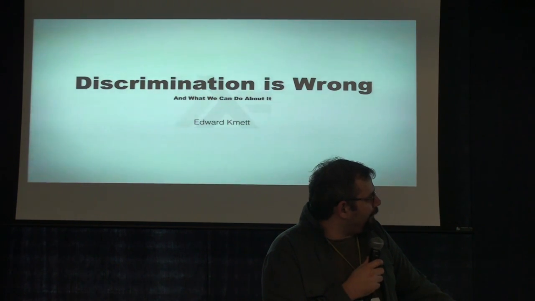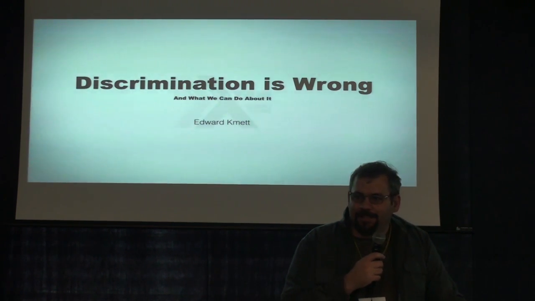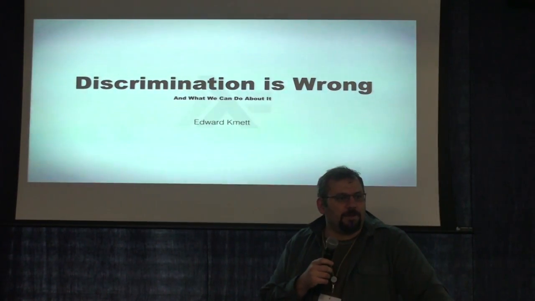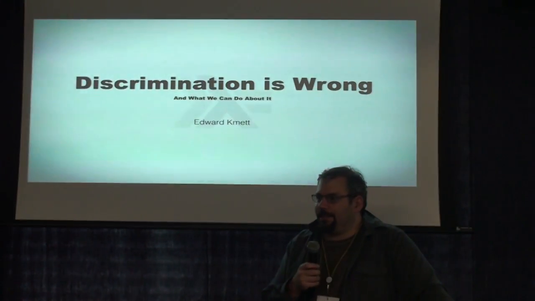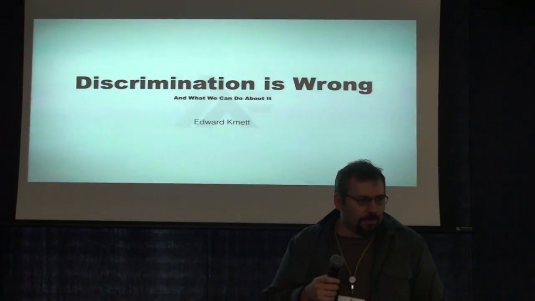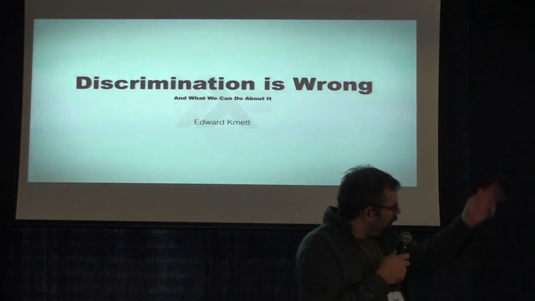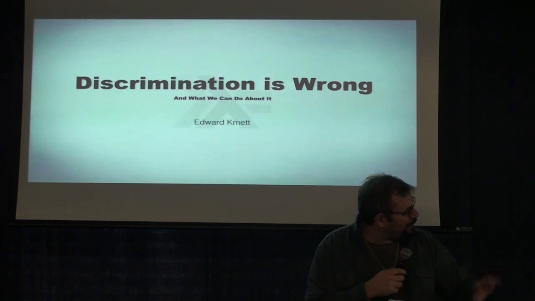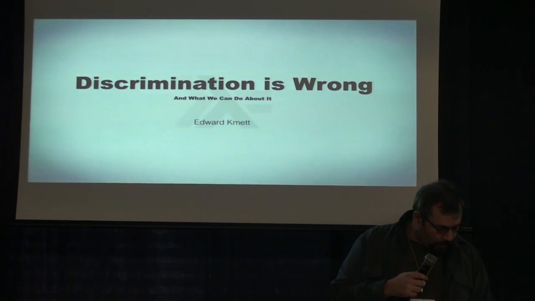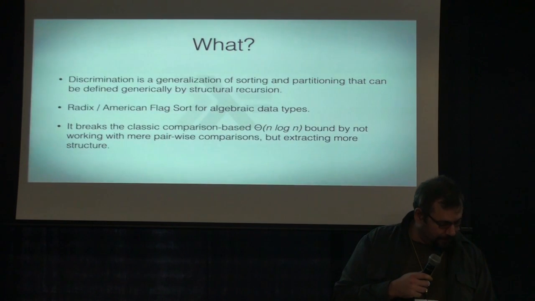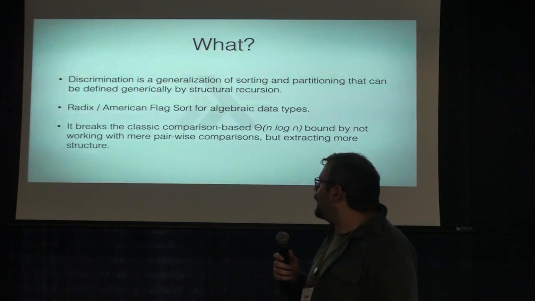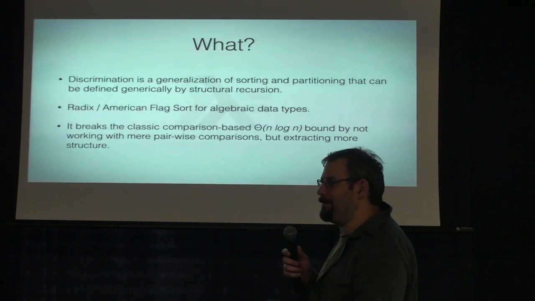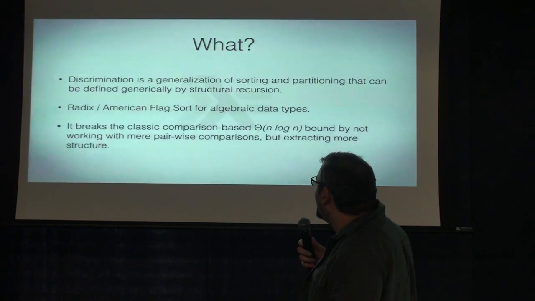And so now I have a new library, and I wanted to talk a bit about it and play with some people's preconceptions about how long it takes for doing a number of operations like sort and nub and these things in Haskell. Okay, and so the name here is a bit of a lie, or a bit of a distraction. Discrimination here is actually a technical term, not the sort of social good term that some people might have been misled into thinking I was going to talk about.